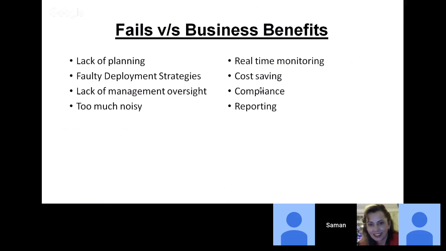Lack of management oversight. It needs a lot of management because the data quantity is large, and you have to divide that data into meaningful data and declutter the raw data which you do not need, which doesn't need your attention. You just need to put up only that data which needs a red alert, the critical part, and you have to really pay attention to that. And as I mentioned, if you have too much data in the network, it becomes too noisy for the tool to work upon. There comes tons and tons of data from the firewalls, IDS, IPS. So you have to take up that data in slots so that it can be analyzed easily.